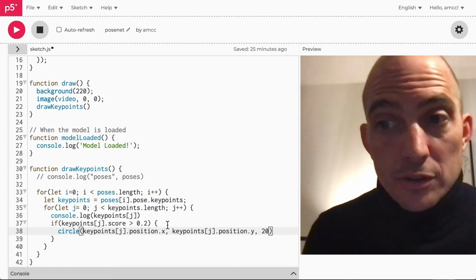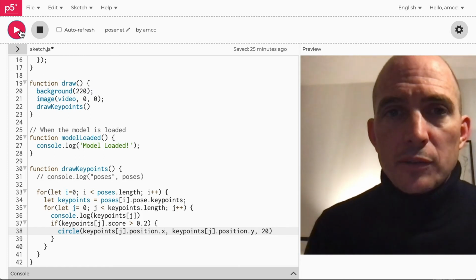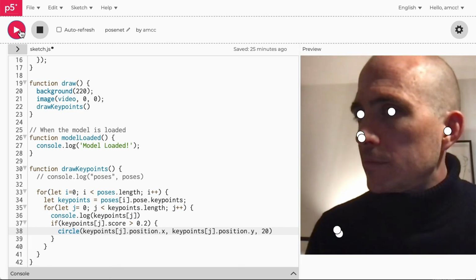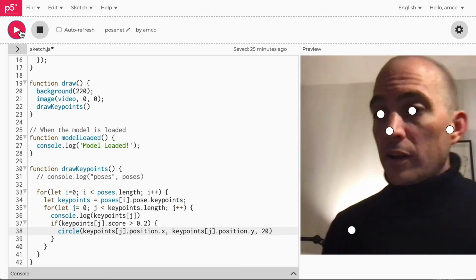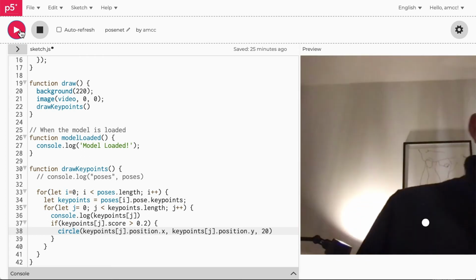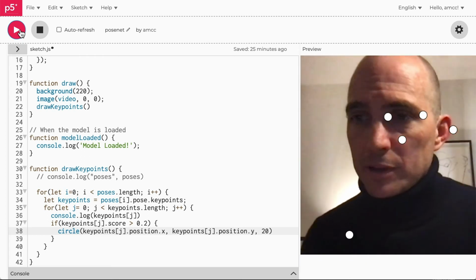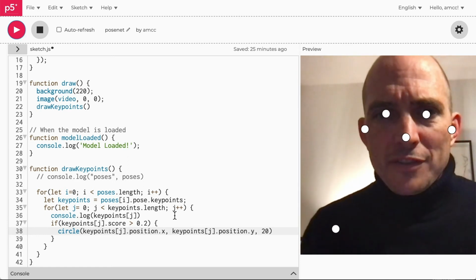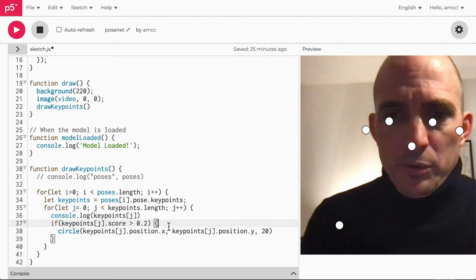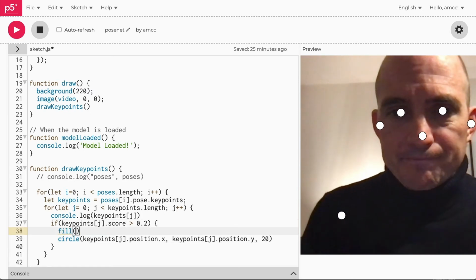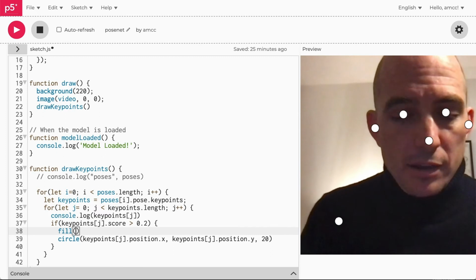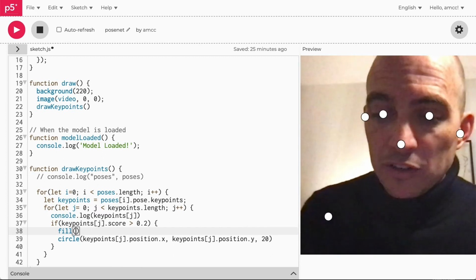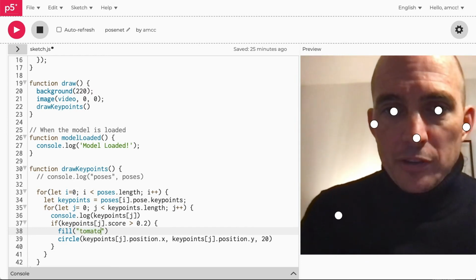And then Alt to draw a dot on everything it recognizes, if this works. Yay, that worked. So I've got a little white circle on everything, and as you can see, it's kind of sticking to me, which is great. We might want to change the fill. What color should we make it? Green. Okay. You know what we could do? We could use a CSS color, tomato. Everyone loves tomato.